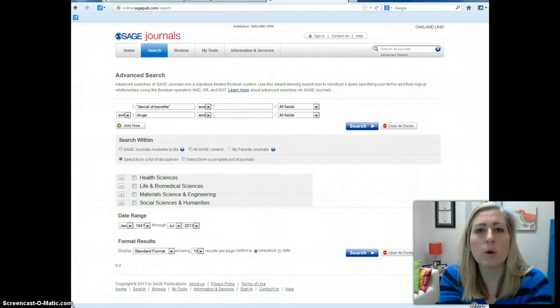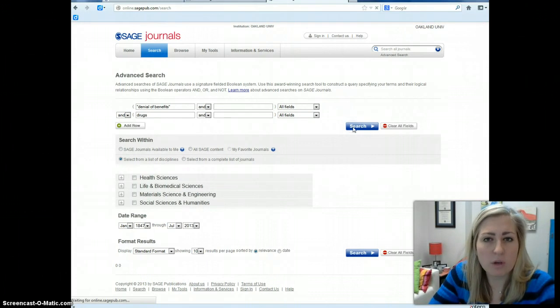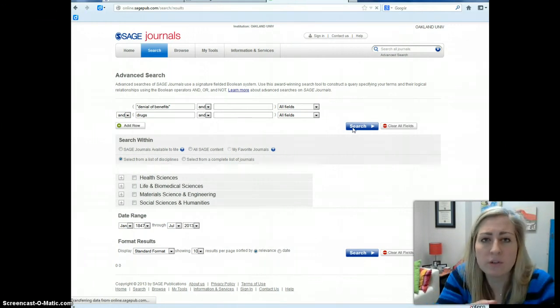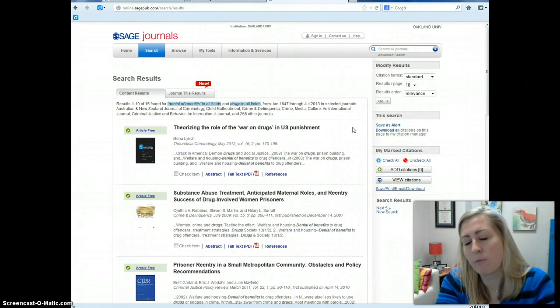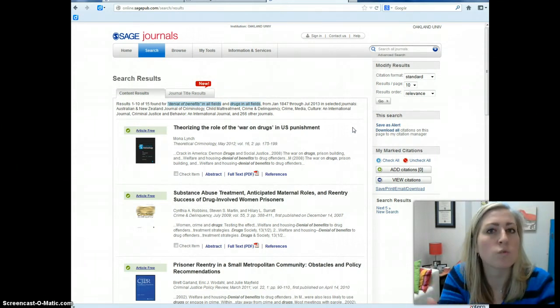What I want to show you now is to make the transition into RefWorks, which is another area that people had questions about. And I think that feature is also a little bit more confusing in this database. So I'm going to redo my sample search, and when I pull up some results, I'm going to remind you of the different steps that you have to take to get these into RefWorks, because I think sometimes we forget the steps in that process, and hopefully this visual reminder will help.